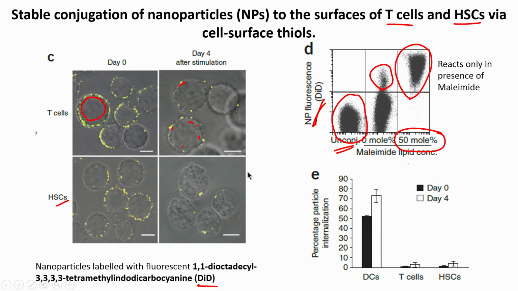And then they looked at whether the cell is going to take up these particles and internalize them. So, that is not what they wanted. What they found was, if they do it on dendritic cells, quite a bit gets internalized by day 4, in fact even immediately. However, these T cells and the stem cells do not really take these particles up, and they keep them on the surface only, even after 4 days of incubation. So, that is why they went ahead with further studies on T cells and these stem cells.